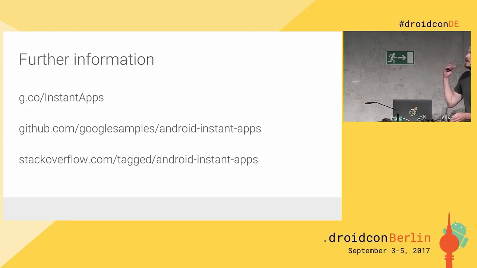One of the things is there's the obvious GDCO link for instant apps. This is where all the information is in. This is what you want to take a look at if you want to get started with instant apps. It has literally the bootstrapping information on top of what I've told you today. Also, there's the samples, and there's a lot of questions on Stack Overflow already. So if you have questions on why doesn't this work, what am I doing wrong, please go to Stack Overflow. If you have issues with the samples themselves, post them on the samples. And if you have suggestions for new samples, I'm happy to accept those and take a look into what we can do with that.